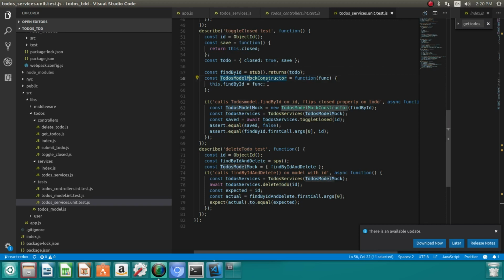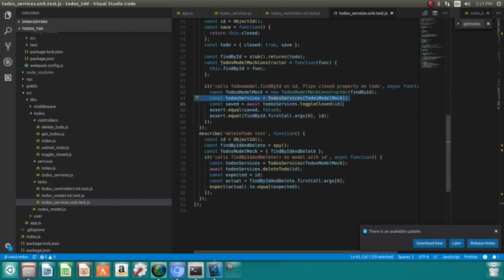We're also going to create a constructor, since technically speaking, a to-dos model is the instance of a class, and so let's be as legit as we can be and create an instance of a class, and we're going to pass findById to that instance as an argument. We don't have to do that. We could have done it by closure, but who cares? You can do it 1,000 different ways.